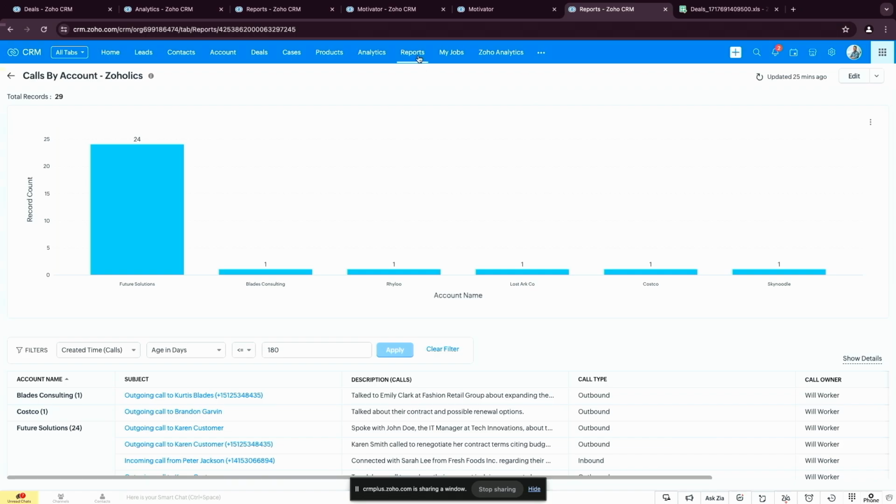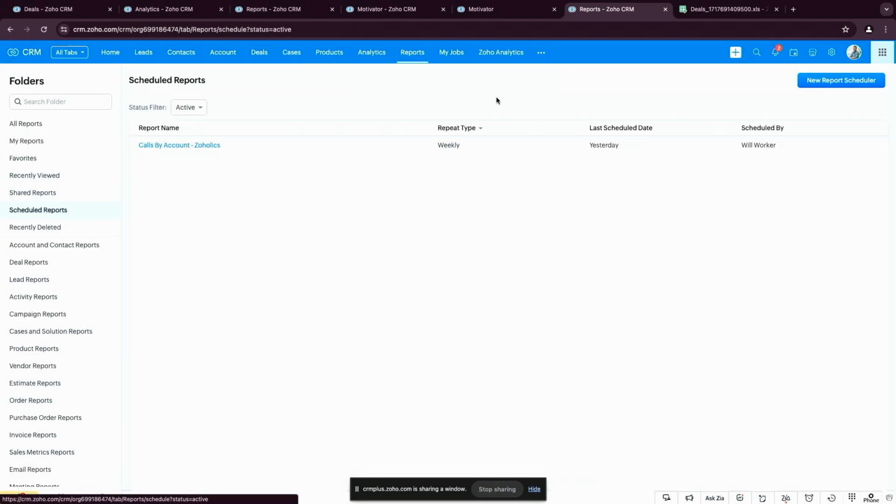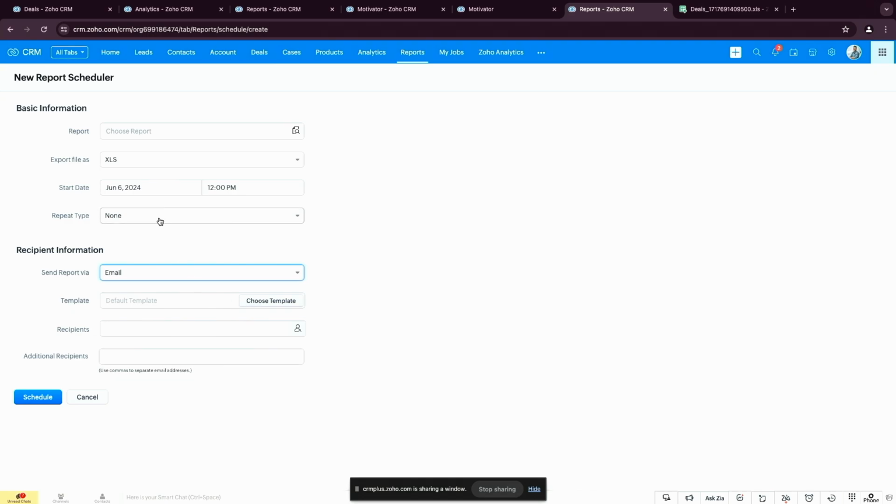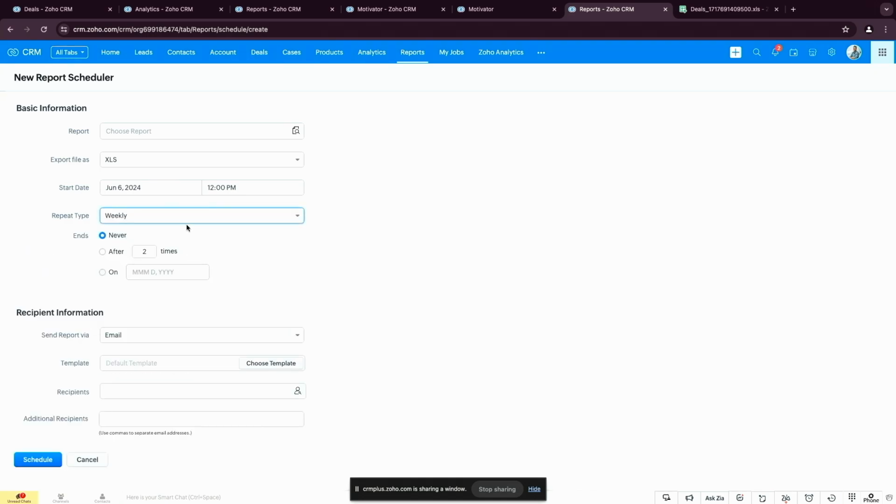Another quick thing about reports, if we were to hop into scheduled reports, since this is so close to a CSV file or an Excel file, you can export reports really easily. In the Analytics module, you could take a screenshot or something like that, but it's a little abstracted from the underlying data. In the Reports module, you can see all the information in a spreadsheet if you'd want to. That can either be a one-time export or you can have it emailed out to yourself at whatever cadence you'd want. So if you want a weekly sales report, that'll be generated, turned into a spreadsheet, and sent out to you by email, and that can all be automated.